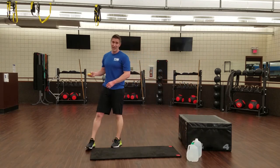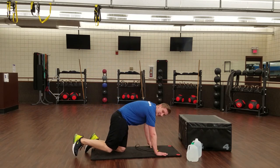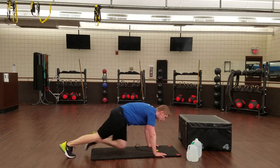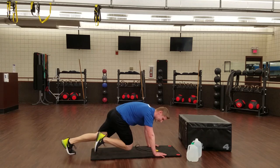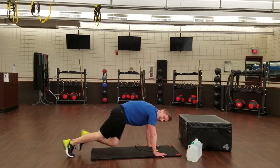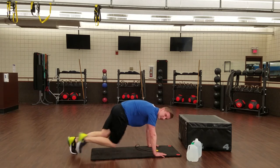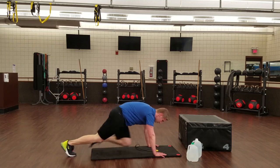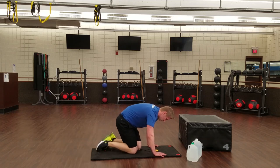Get through that cardio burst, that 30 seconds of mountain climbers. Here we go, hit the ground, and let it start. Ten seconds in, keep it up. Come on, quick legs, quick legs. Last 30 seconds of the workout, quick, quick, quick, speed, speed, speed. 10 more seconds, come on. How many can you get in before the time's done? 3, 2, 1, woo!